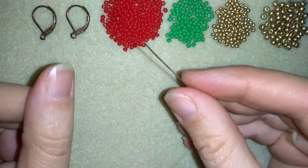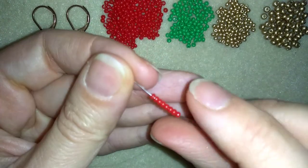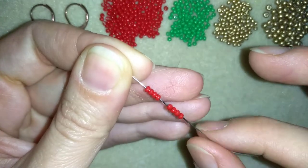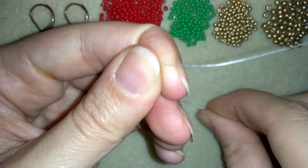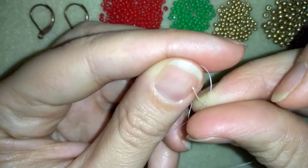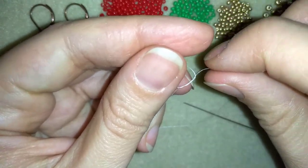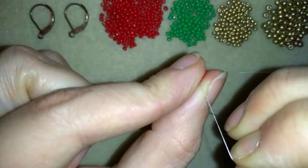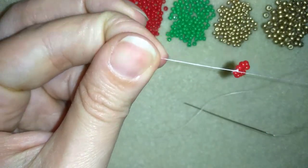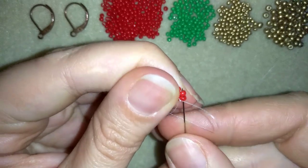I'm back and I'm going to take 8 of these beautiful red beads. Now I have these 8 beads and I'm going to slide those down. I will stick my needle in my mat and make a knot by making a loop, going twice through the loop I've made, pulling. I will make one more knot here. And now my circle of 8 beads is ready.